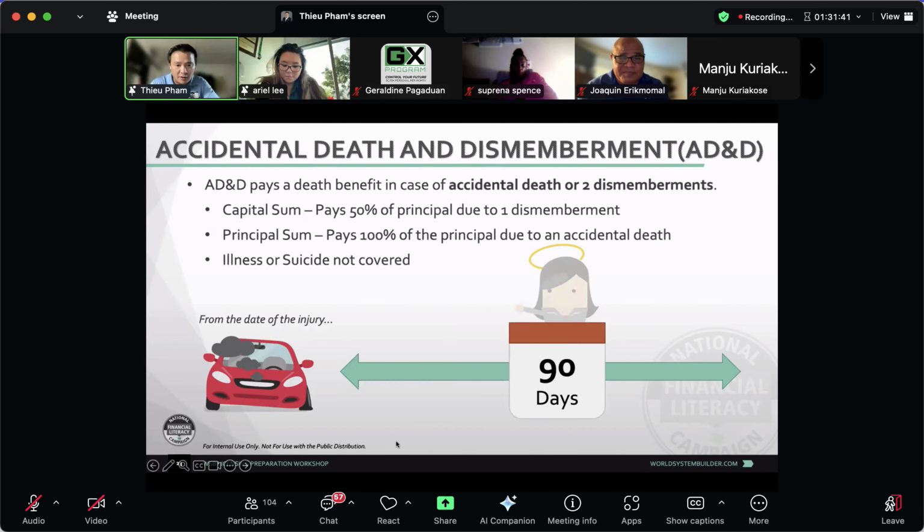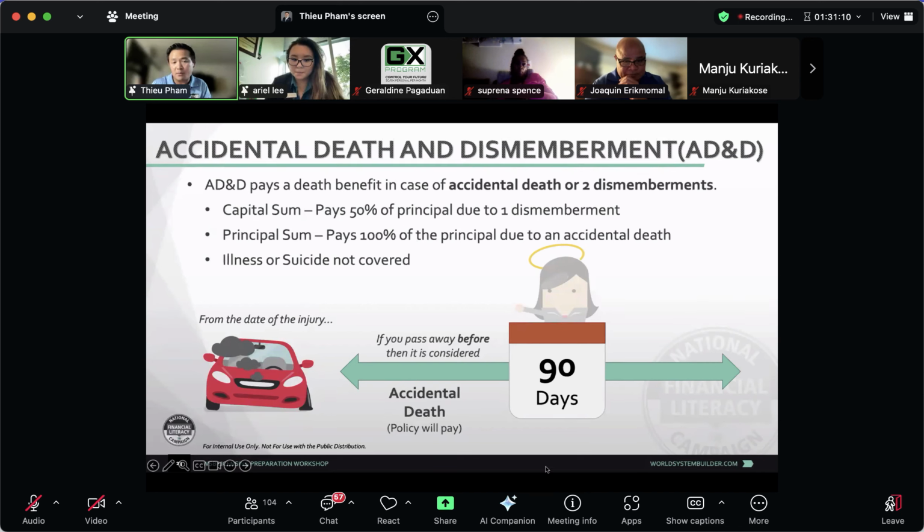Okay. So on the test, they'll ask, let me see here. From the date of the injury, usually you only qualify within 90 days, meaning if you get an accident and you die on day 91, they will not cover. You have to die within 90 days of having that accident, right? So that's in the contract. So that's why there's not a lot of value for these kinds of plans, but you just need to know. If you pass away before, then it's considered and they pay. If you pass away after, then it's not considered. So that's why these are so cheap. But you just need to know this on the test. Okay. We probably would never ever sell these plans, but it's something we need to know to pass a license.